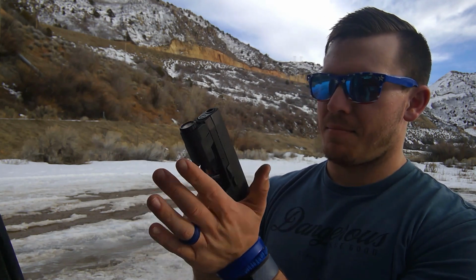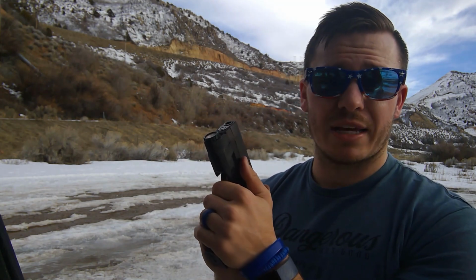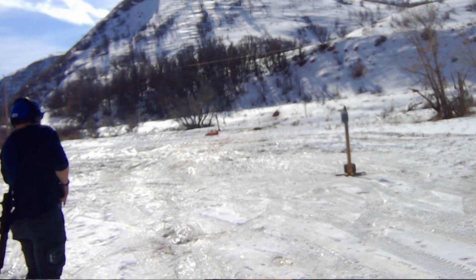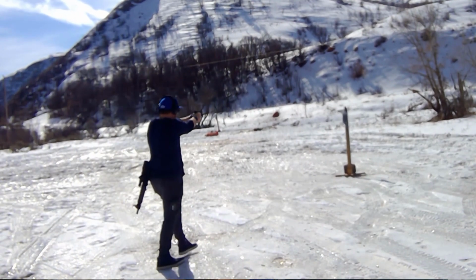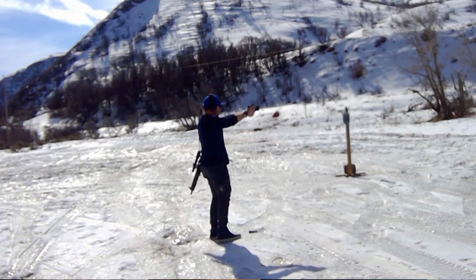Now, the thing to consider with that is that my palm on my support hand doesn't really contact the gun at all. It's mostly contacting my fingers and squeezing my fingers into the gun more, which personally, I don't mind. I really like the way it sits in my hand. One issue I do have with the grip is that it's so small that when I go to pick it up, sometimes I struggle to get a full grip around the gun.